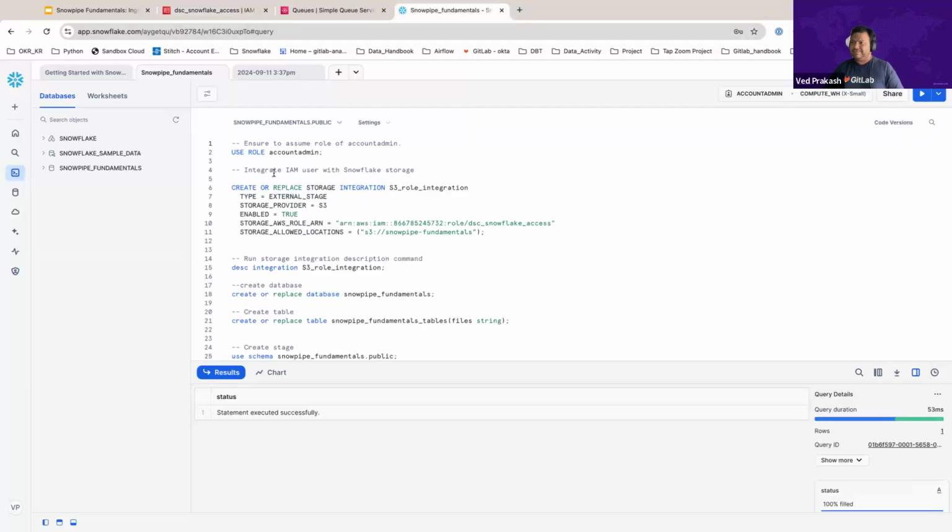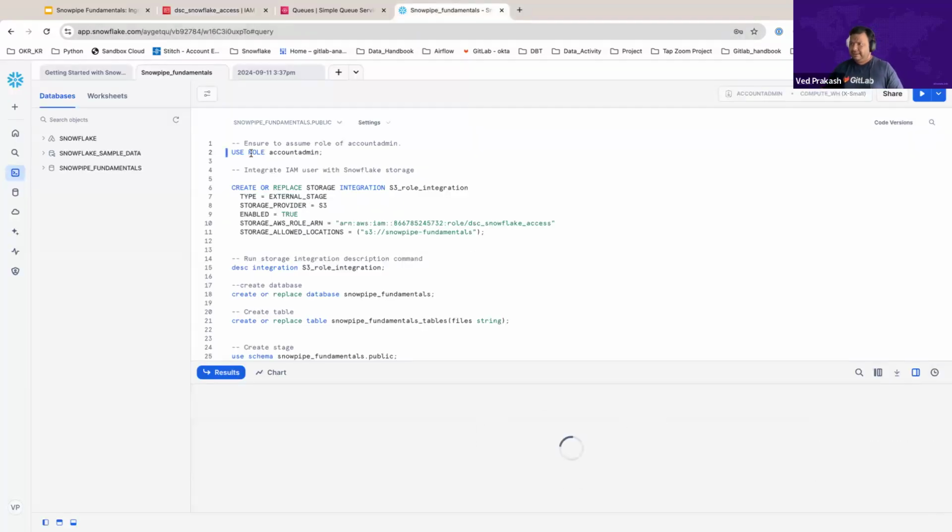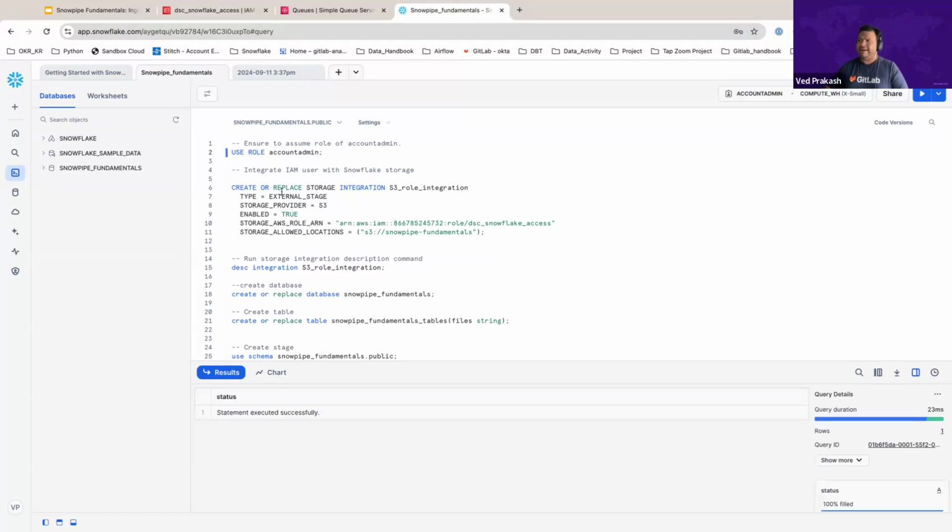The next step is that we go ahead and try to create a storage integration between Snowflake and S3. A storage integration is nothing but a seamless integration between Snowflake and AWS, or any of the cloud providers, where you do this integration without setting up any username and password access.